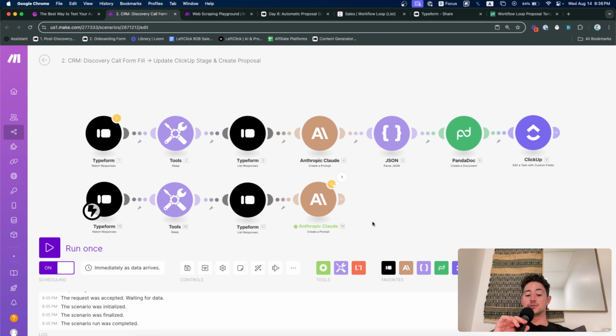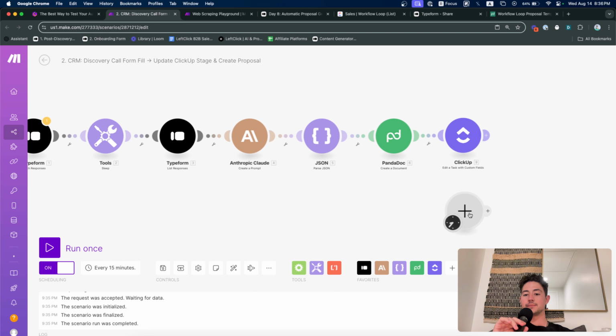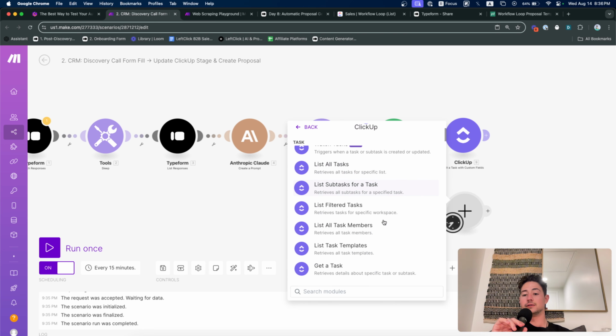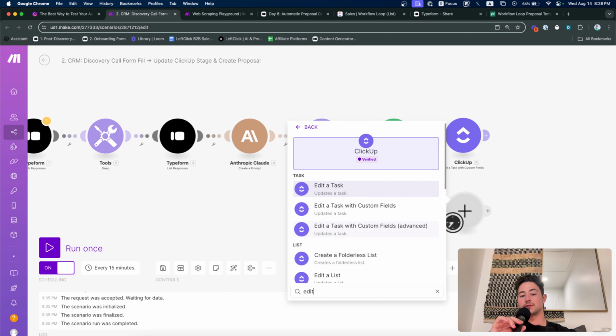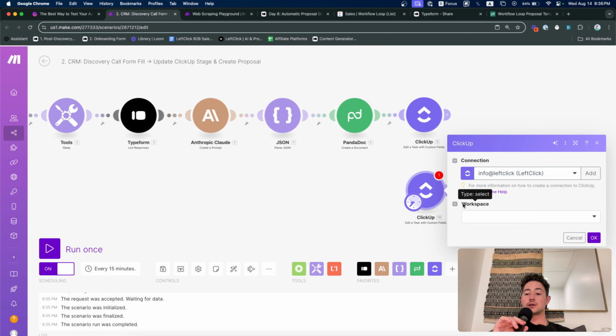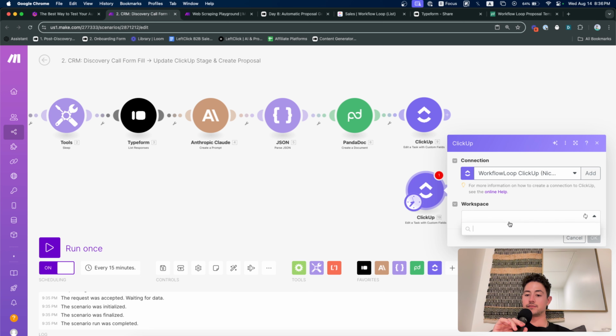If you wanted to build using this approach, and this is really the one I usually do, I iteratively test working backwards. I start at the end, and I ask, what was the goal of this? Well, the goal was to update a ClickUp record. So what am I going to need to do? In this case, I know the specific module I need is edit a task with custom fields. So I will start at the end, and then go through and do my connection and everything. I'm going to do this live just for this one module so I can show you what that looks like.